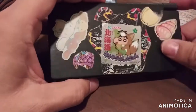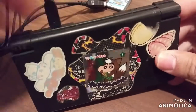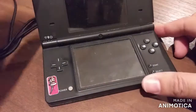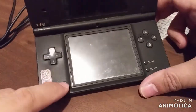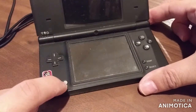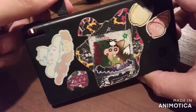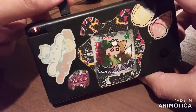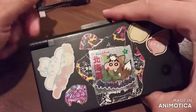This one's all stickered out. Let's see. We got charge. And the charge went away. It's kind of going crazy. Yeah, no power. Alright. Yeah, look at the charge port. It's loose. That's kind of going crazy there. Let's go on to the next one.